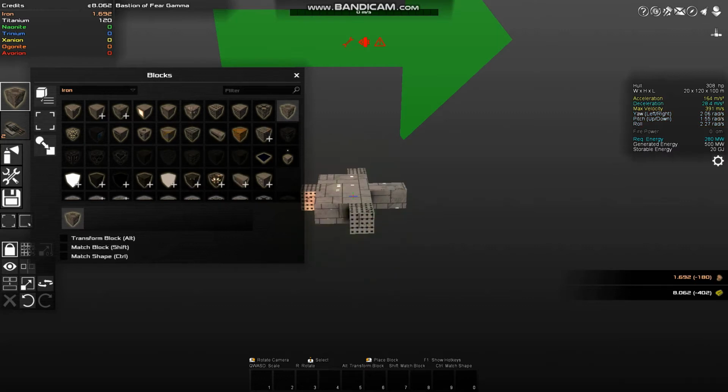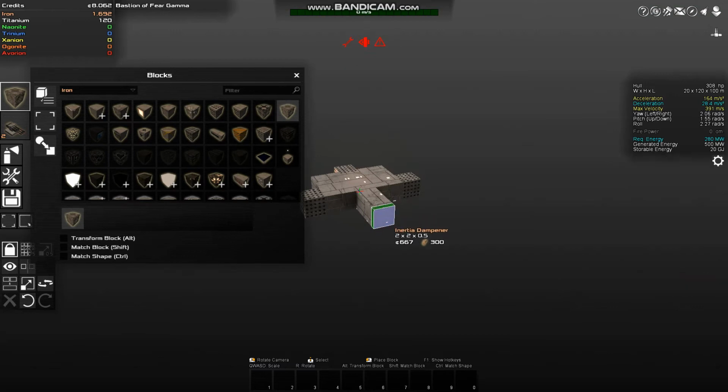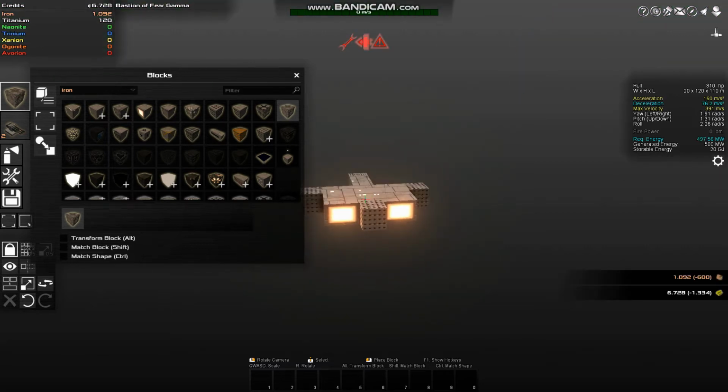An inertial dampener, you can only build these in iron and Avorion, so the very last material. But this actually allows the ship to stop really fast, so that's good enough. We don't really need that. This is pretty small. The rest of these grayed out blocks, you need higher materials to build them.